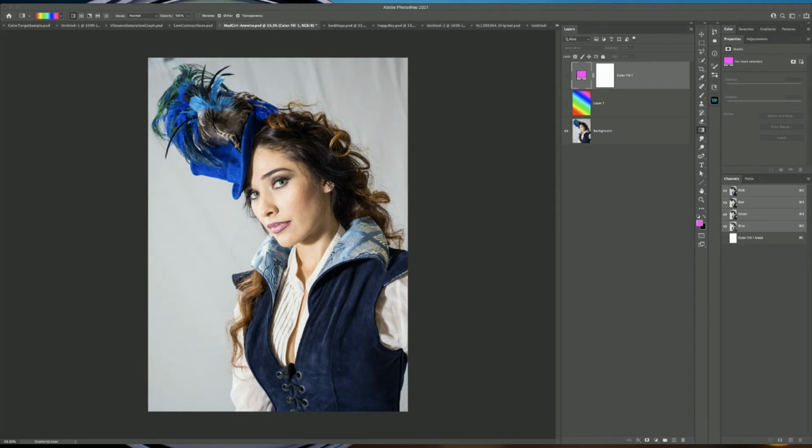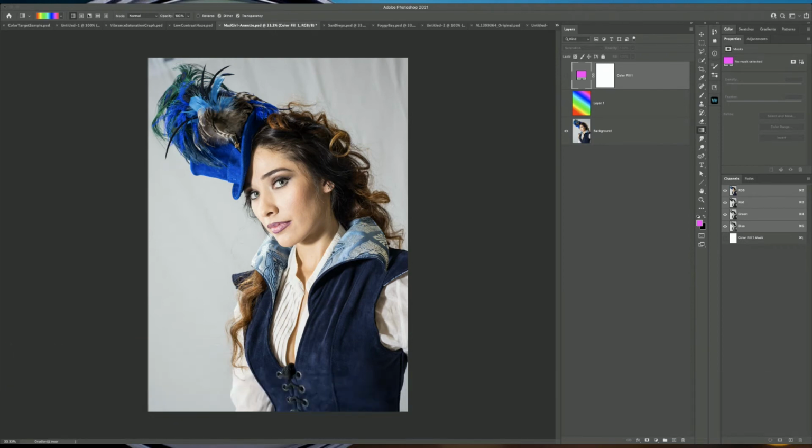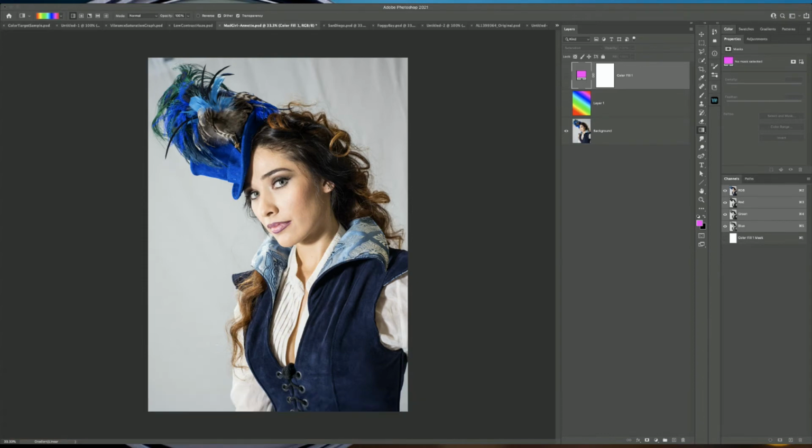So maybe what about jumping into what Thomas requested, which is not the categorizing, but where's his other comment? Here it is, about blending textures. Do you want to go over blending some textures onto another photo? Yeah, but you know what? Let me show you this one first. Actually, this is the demo that I wanted to use to convince people that you should be using blend modes for more than special effects.